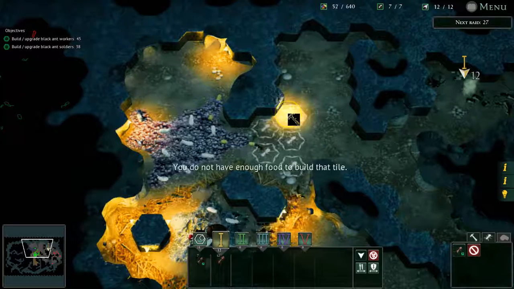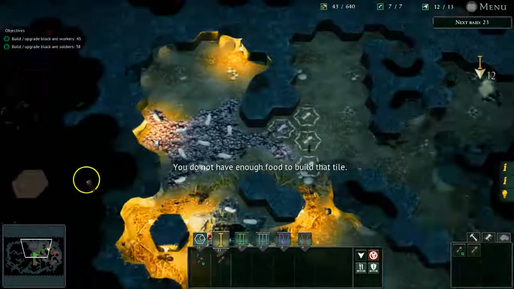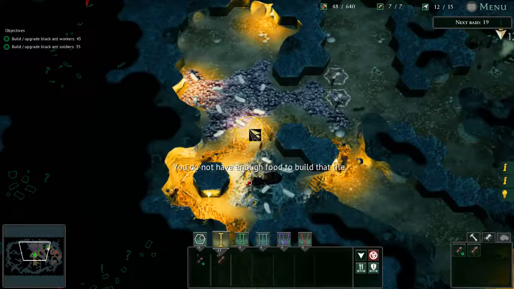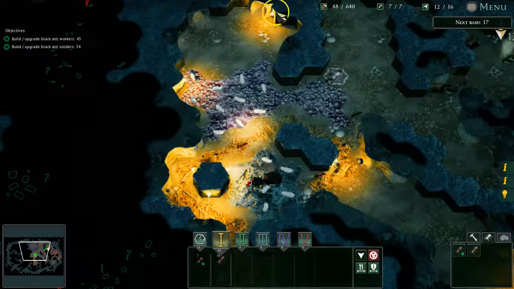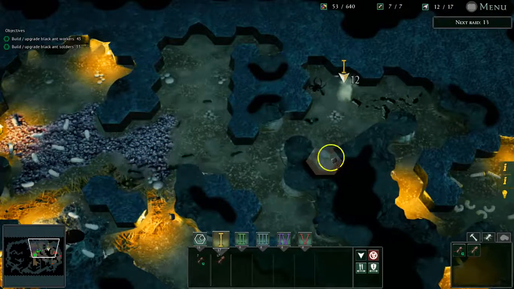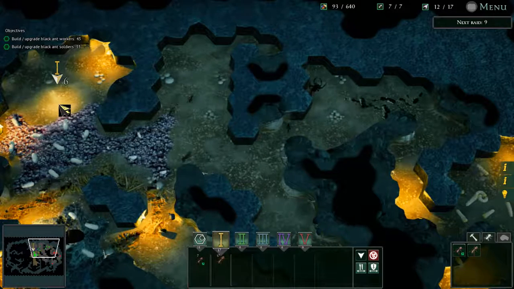Priority number one. This colony must remain small for now. Food is too scarce to support... Blah. Blah. And I believe another blah is supposed to be used. Okay, and boom, boom, boom.